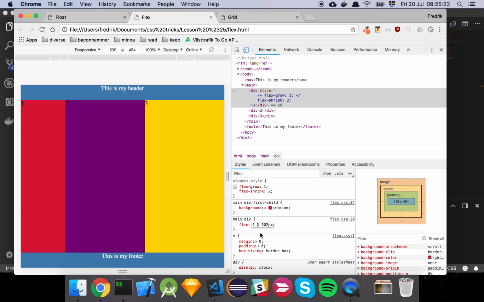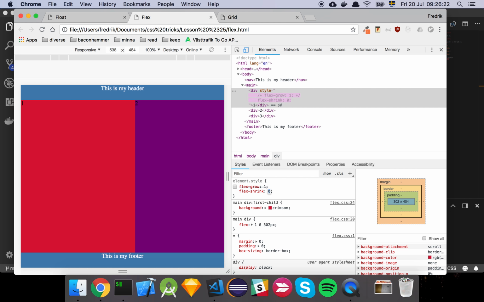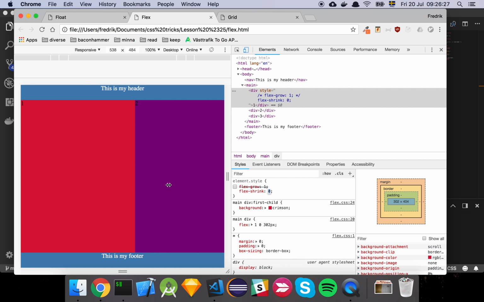But I can also express that I don't want anybody to shrink. There should be no shrinking involved as we grow in size. What's happening now is that the first 2 elements are not shrinking, but the third column is going to shrink at twice the rate of whatever the others are doing. But since nobody else has declared that they are supposed to be shrinking, it doesn't really matter. But if I set this to 0, notice that the behavior is now very different, where I've said I don't want you to shrink even if you go outside of the bounds of my containing element.